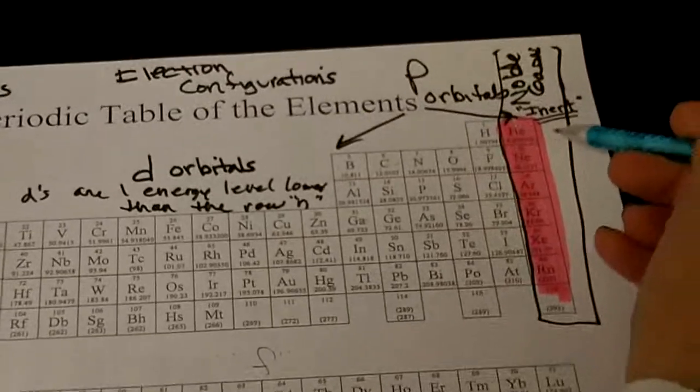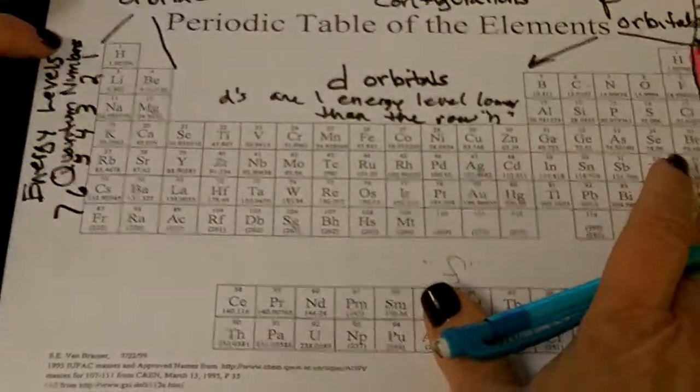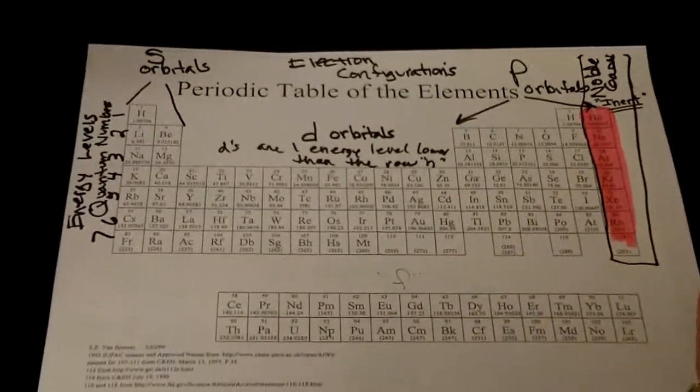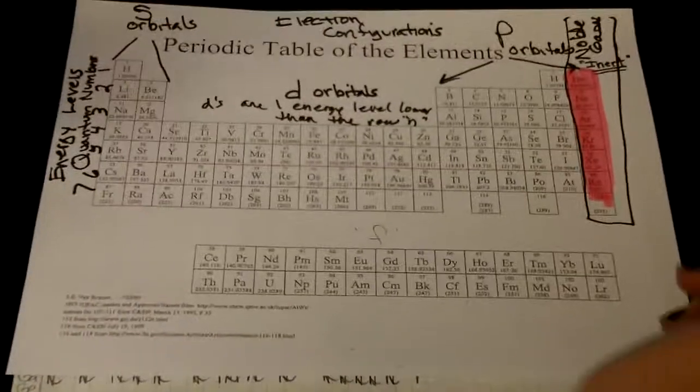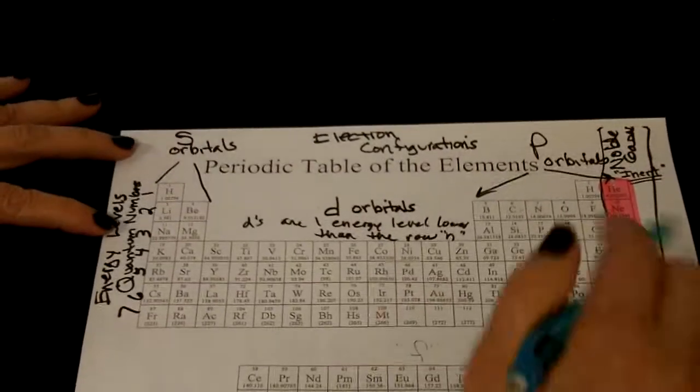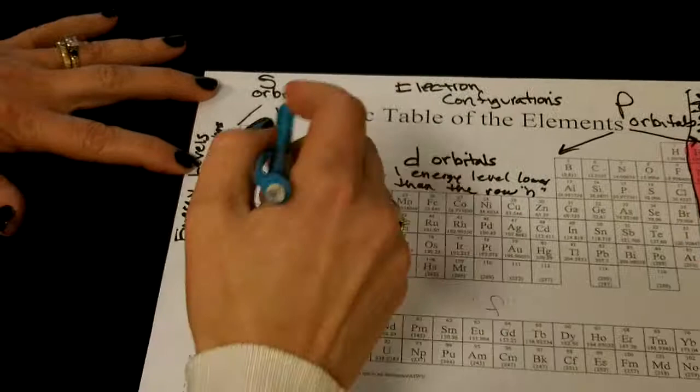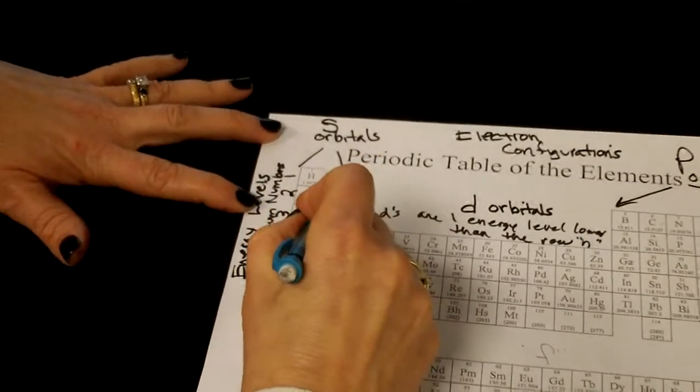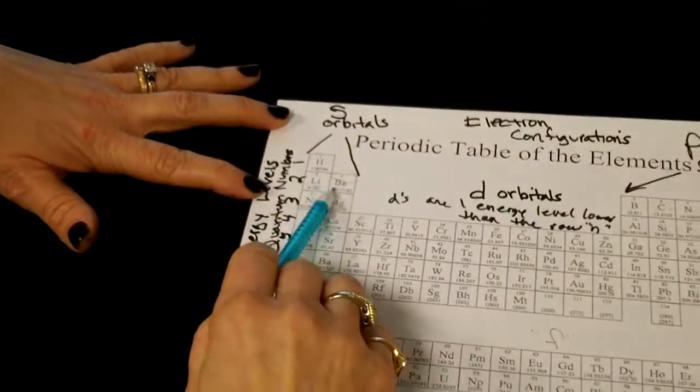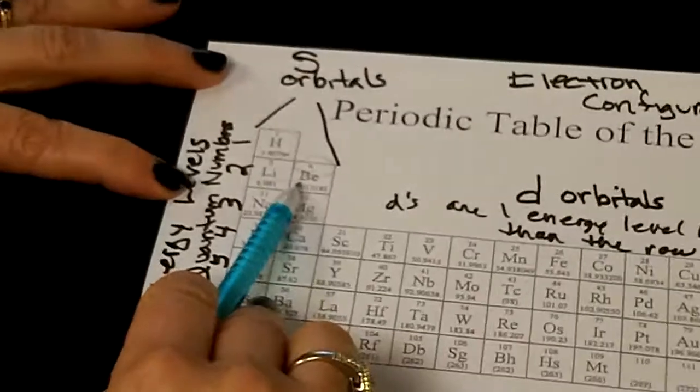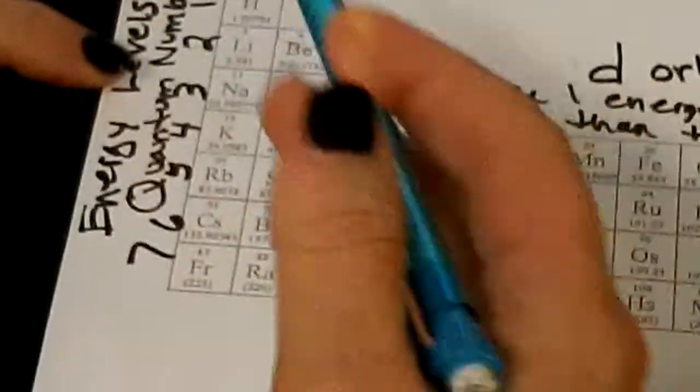So what's going to happen is that we are going to learn how to draw where the electrons kind of live on an atom. And we know how many electrons there are because we can look at the atomic number of an element, and we know, for example, beryllium has four protons, but it also has four electrons in an atom.